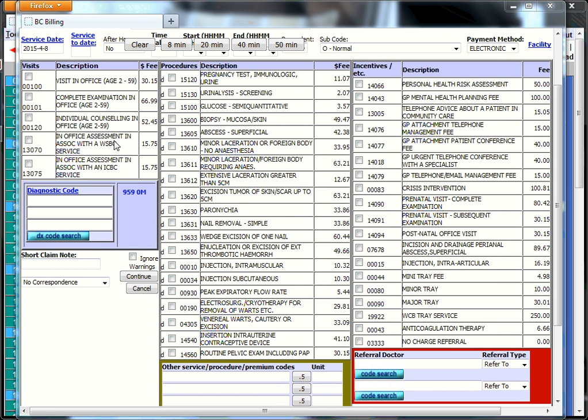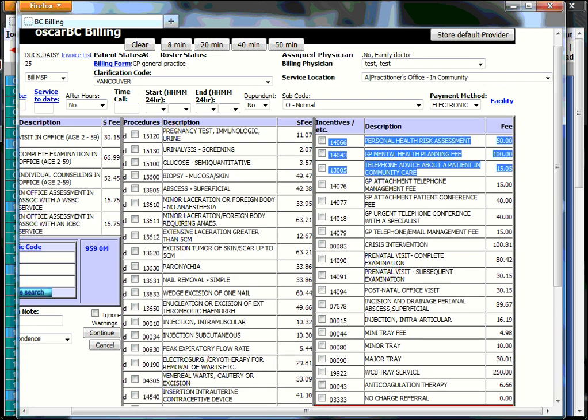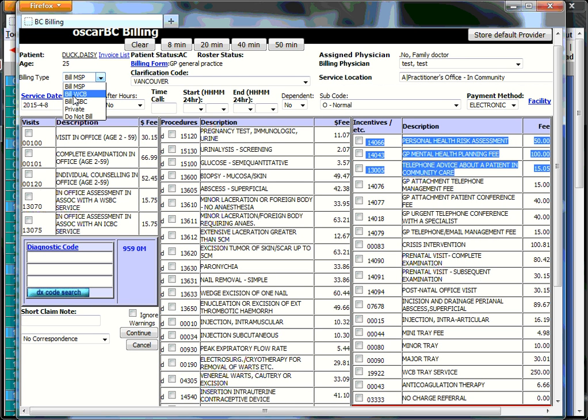Two other things to keep in mind are 13070 and 13075. If you bill a WorkSafe visit, you can bill an MSP visit. Remember that the WorkSafe has to be billed under WCB. Just go up here a little bit just to underline this point. So WCB would be WorkSafe, and then under MSP you would bill the 13070. Also, you would bill a visit with ICBC, and then you'd bill the MSP visit along with the ICBC visit.